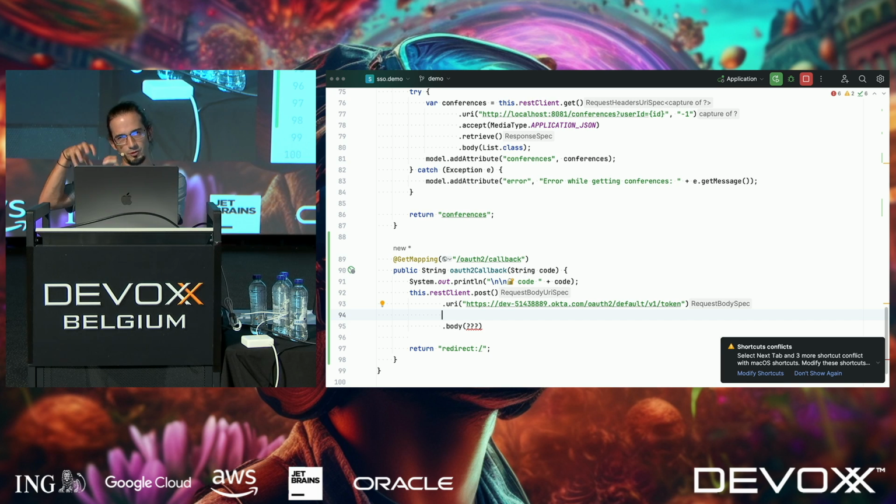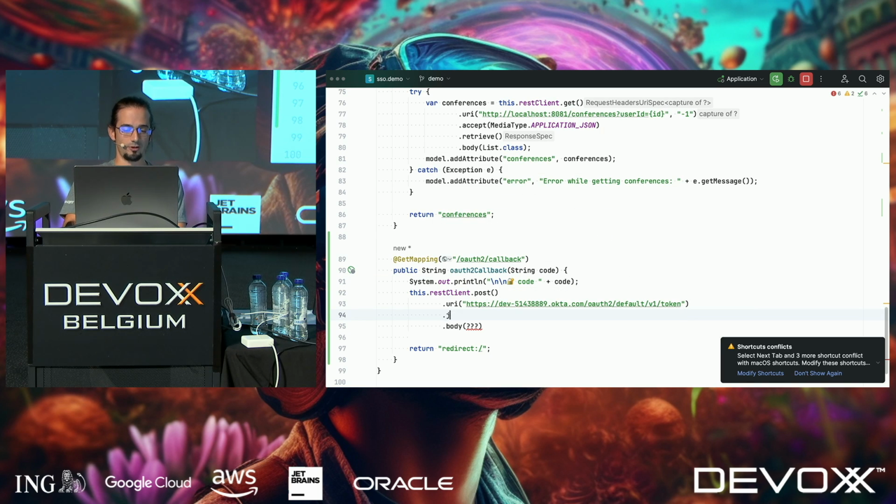Because this is my photobook.example.com. It's an app that Okta knows, and it needs to prove that it's really this app, that it's not someone that intercepted the token and is trying to use it. How do we do this? We do it by passing the client secret. We could pass it in the body, or we could do HTTP basic authentication. So we're going to do that.